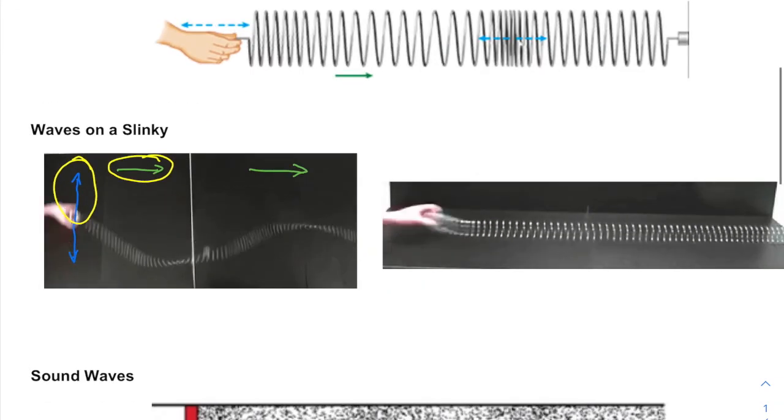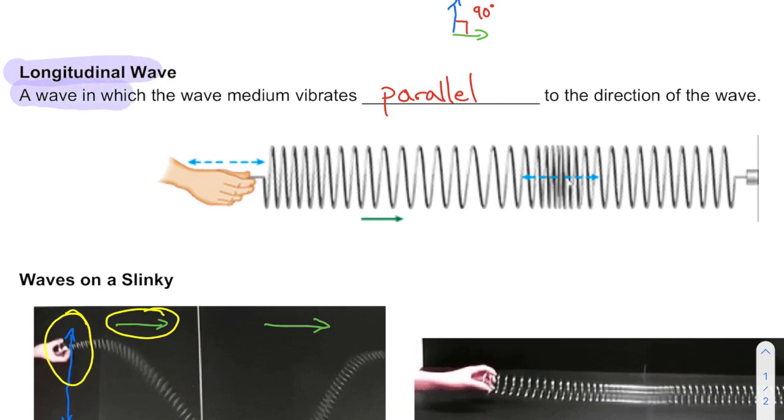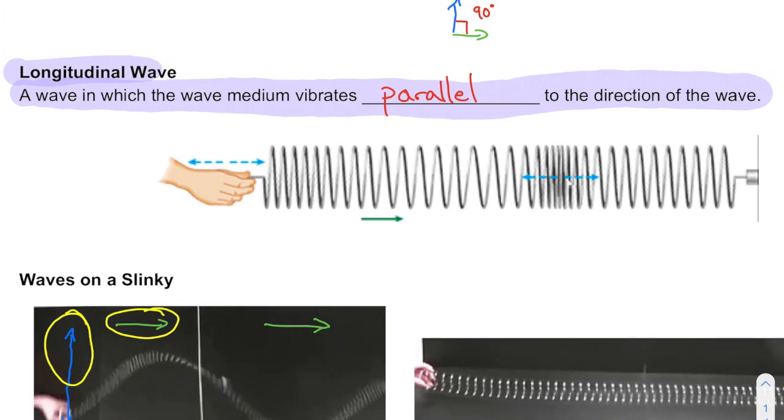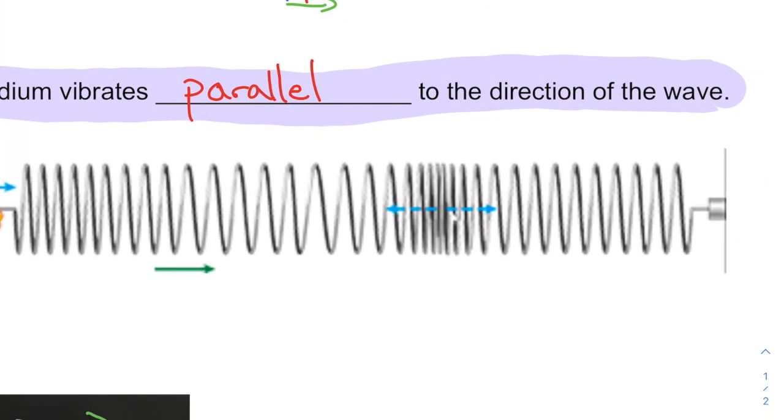Cool, so let's look at a longitudinal wave. A longitudinal wave is a wave in which the medium vibrates parallel to the direction of the wave. Again, we have our wave source, this hand, and our wave medium, which is the slinky. If we look at the individual rungs of the slinky, they would just be vibrating, moving forward and back. The slinky rungs can't slide all the way up. Matter does not transfer from one location to another in a wave, but the energy does.